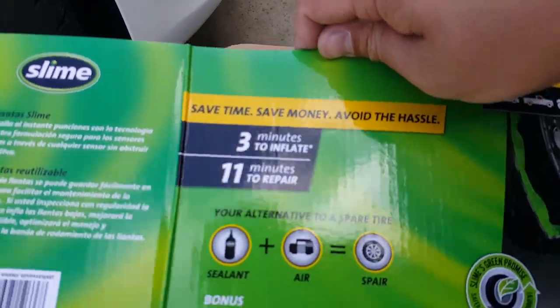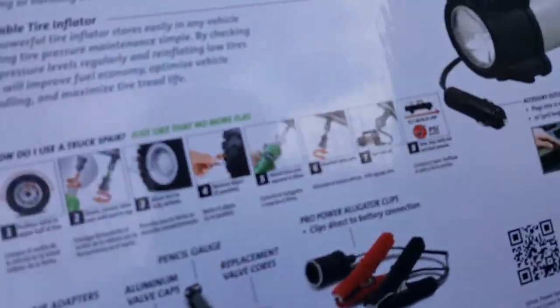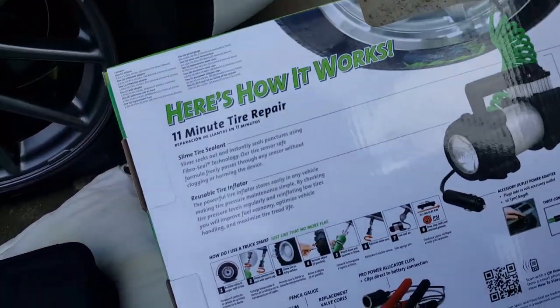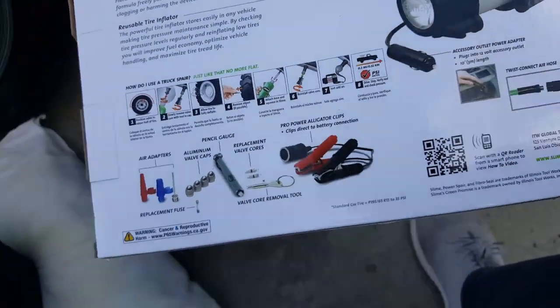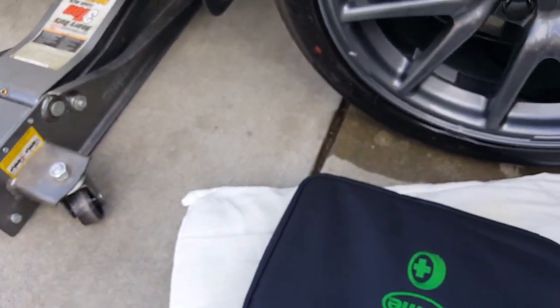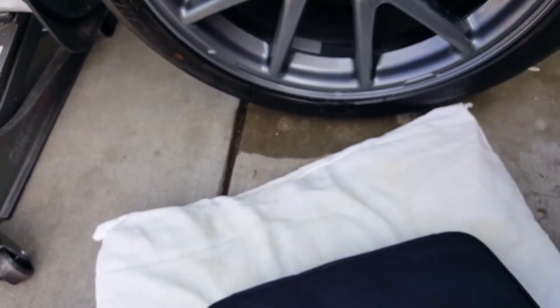You don't need a spare, it says pretty much, because this thing does it all. It's like your first aid kit for your tire. I do carry a first aid kit with me, so why not for my tire, right? It's supposed to get you from point A, but you can see it's been sealed. I can't really break it unless I get my cutter, which we're gonna use right now. Overkill just to cut a little tie strap, but just gonna see how sharp this guy is.